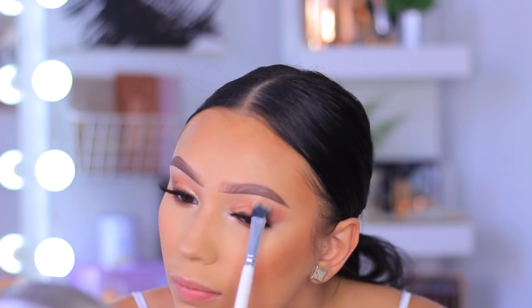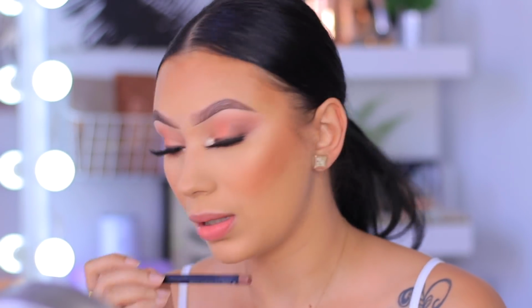So to highlight my brow bone, you guys, I went in with the shade Crystal Cove, which is a beautiful light matte shade, perfect for your brow bone. And yes, now it's time to finish off with these lips. What liner am I using? This is actually Spiffy from Morphe, one of my favorites. It's not so warm, it's actually more of like a cool tone nude, so it went perfect with the eye look. And like I said, yes, I just love the formula of these Morphe liners as well.